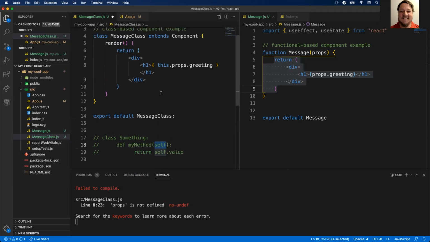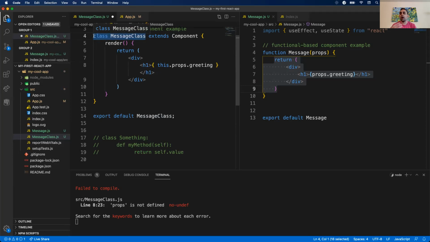This self keyword is essentially the same thing as the this keyword in JavaScript. So this is a special keyword. It's a reserved keyword, just like return, just like class. When you use this keyword, this is going to refer to the instance of message class. We have a class, which is a blueprint.